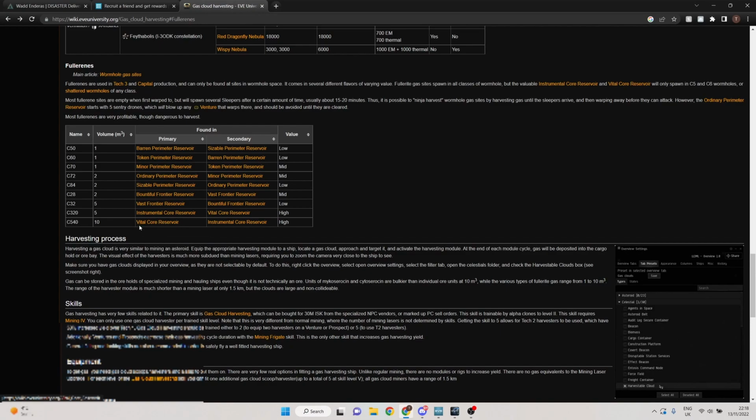The rats will still be there. So you've just got 20 minutes to get in, harvest as much as you can, and get out. It's an invisible timer, so you can't see it, so you've got to keep an eye on the clock yourself and warp out as soon as you see rats spawn.